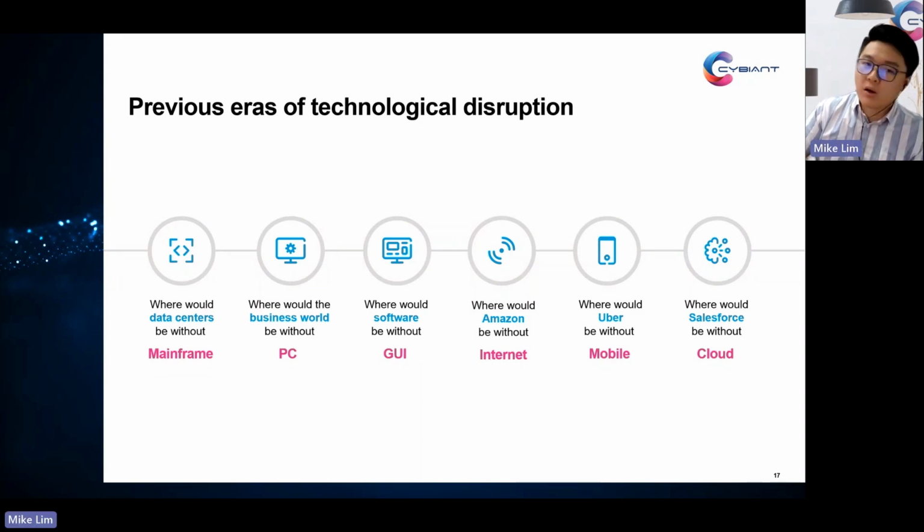And where would Uber, or in Malaysia, Grab, be without mobile, a smartphone, a mobile phone? And where would software be without the cloud? I mean cloud computing. So these are the technologies that came along the way, and you can imagine how the current world would be without mainframe, PC, GUI, internet, and all these things. Okay, and the next one, of course, we are talking about is RPA.